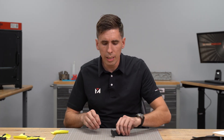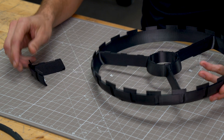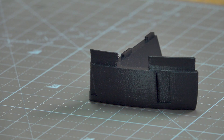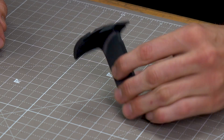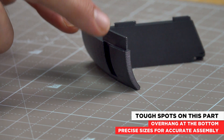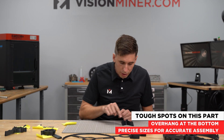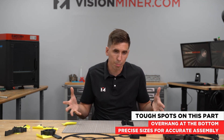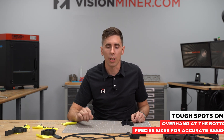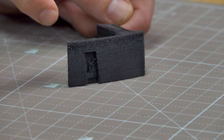The next part is a little more complex because we're getting into the geometry of the wheel itself. We have this section, which is just a cutout of this area, because we want to make sure on this part — what are the challenging areas? You've got an overhang down at the bottom, and then you've got these little sections where you really want to hit good accurate dimensions because this part is fitting with another part. You want these to come out at the size and dimension you want so they fit together without having to sand down edges after printing. So we'll print this part several times.